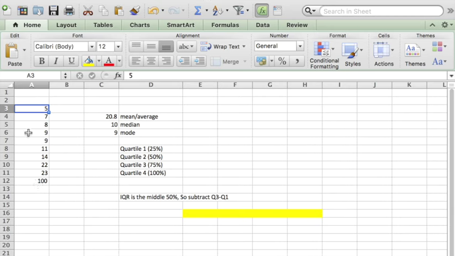We have a bunch of low numbers, so we expect the average, or the mean, would be kind of skewed because of this 100. It would be pulling the data towards a greater number than we would expect just looking at the other numbers, not including 100.